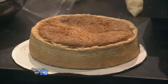Look at that finished product. Dan, that looks awesome. Thank you. You've definitely stepped quiche up in my book.